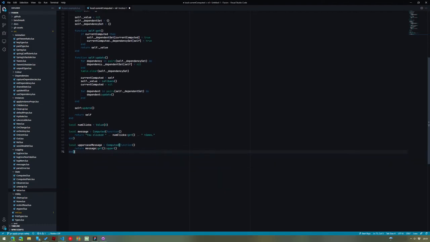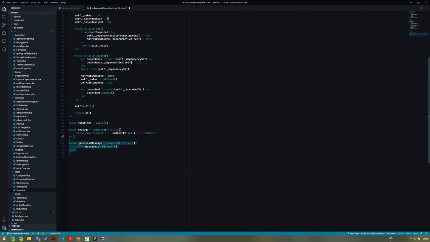But yeah, so let me build you a neat little situation. So we have, for example, a number of coins, which is going to be a value of 100. I have, let's say, local item price equals value 25. This is like one of my go-to examples. So say local final price or final coins. Final coins equals computed. And in our computed, it will automatically put dependencies for us. It will return num coins get minus item price get, like that.